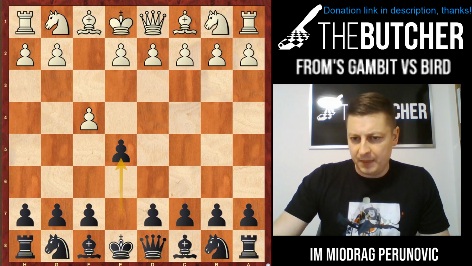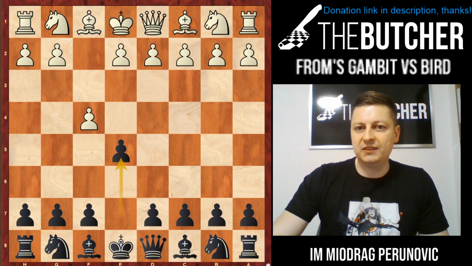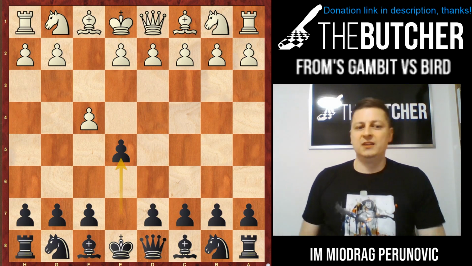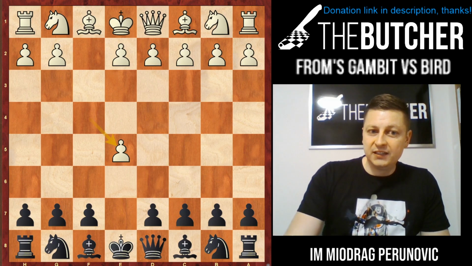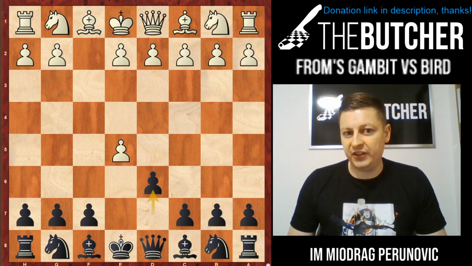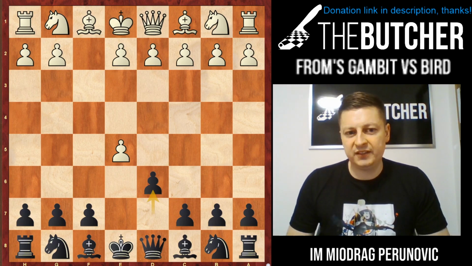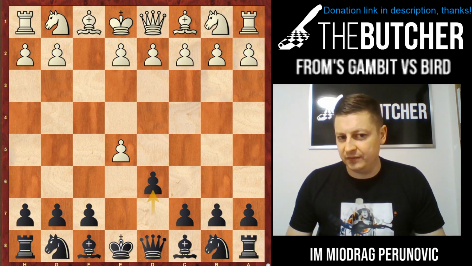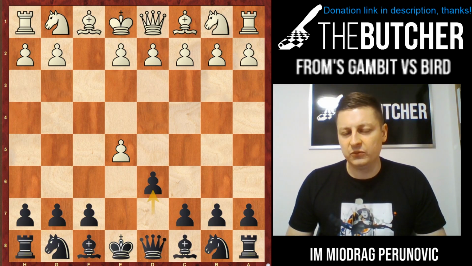You have so many possibilities, and including all these variations, one of the best ones is this gambit. It's called From's Gambit and starts with e5. After you play e5, they take, and then you go with the second pawn sacrifice and go with d6. Reminds me of Smith-Morra reversed. We just sack these two pawns in order to get an active game for our pieces, and this is probably the most difficult variation for white to face.